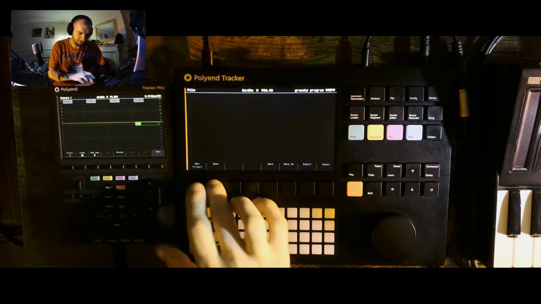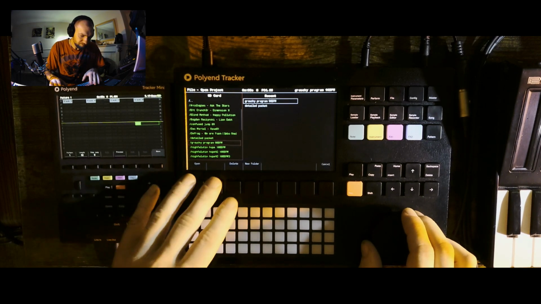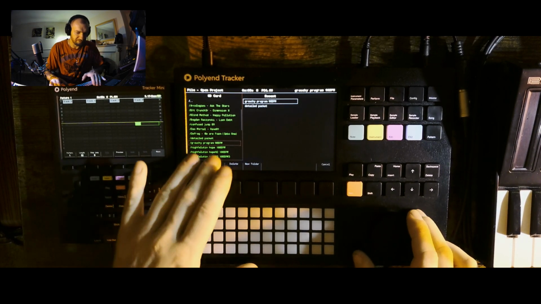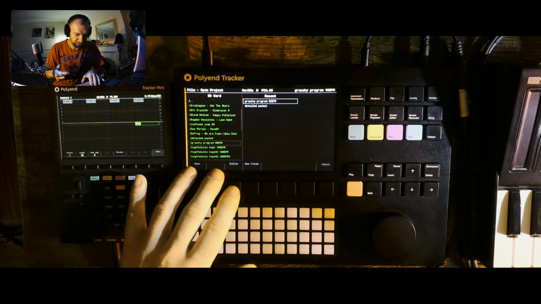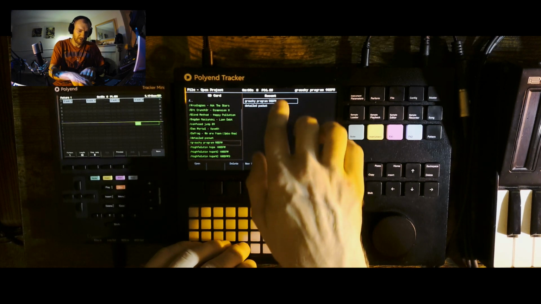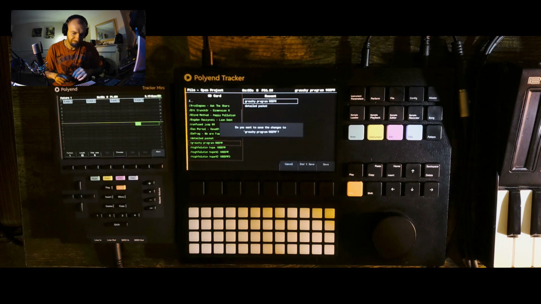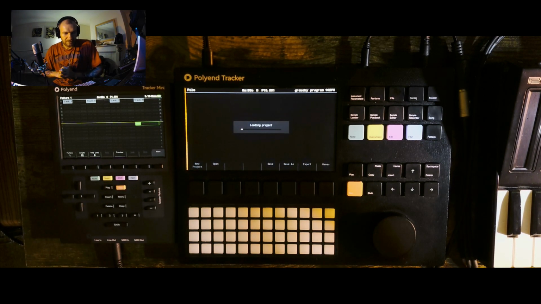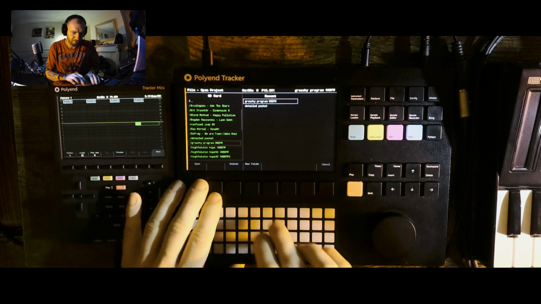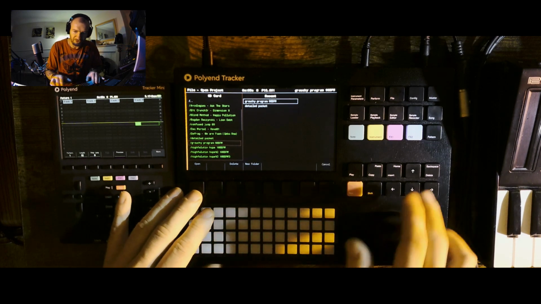So let's open a new project, old project basically. I was playing with it a little bit. I have Grouchy program, 90 BPMs. I didn't name it, it named itself. But as you see, we have recent and a list of all recent projects that I was working on. So let's open this one. Don't save. So that's the first new addition. It's more color coded and you can create even folders for it. Like you can create a folder and make an entire album basically on Polyend Tracker.